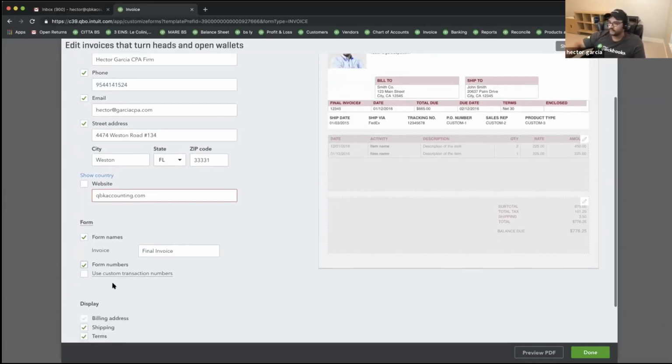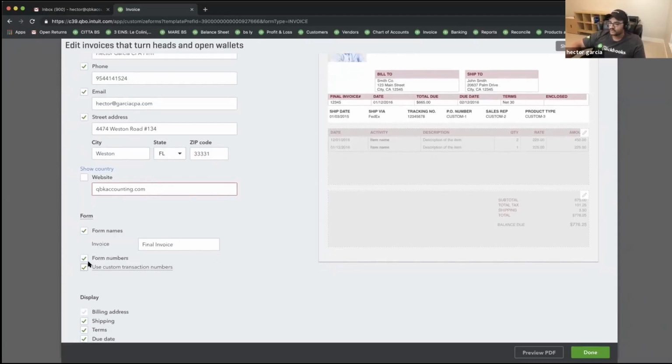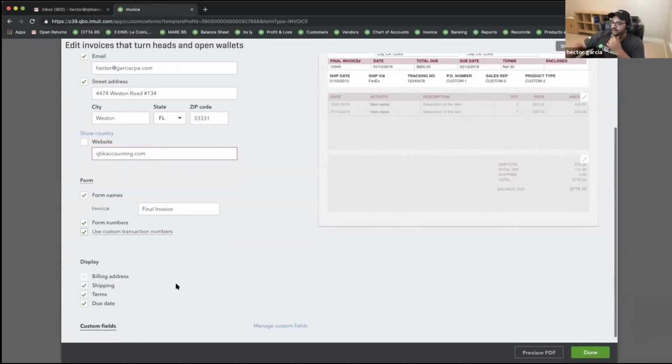Typically, we always show the invoice number. And where it says custom transaction numbers, that allows me to edit or modify the invoice number before I print it or before I mail it. If I don't click on custom transaction numbers, QuickBooks will assign a default invoice number. If I click on this checkbox, I'll be able to change that if I want to.